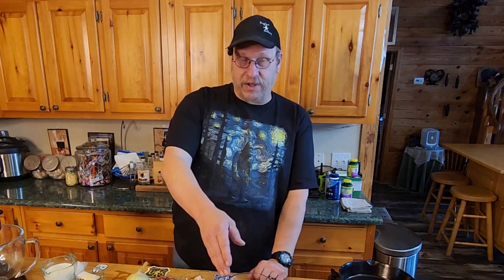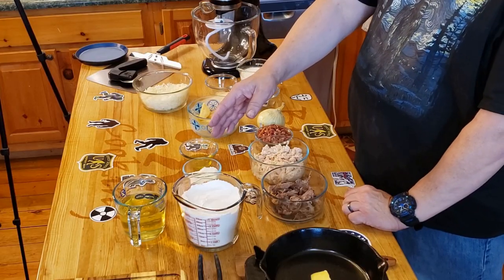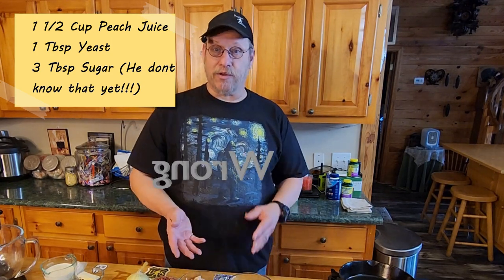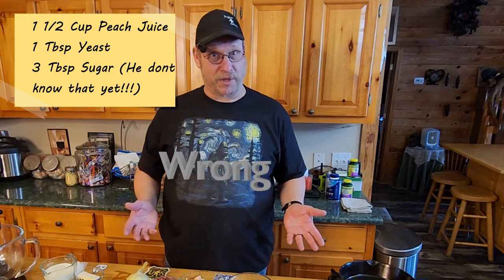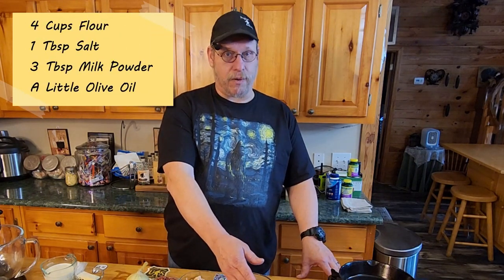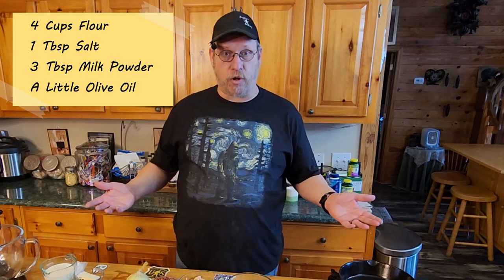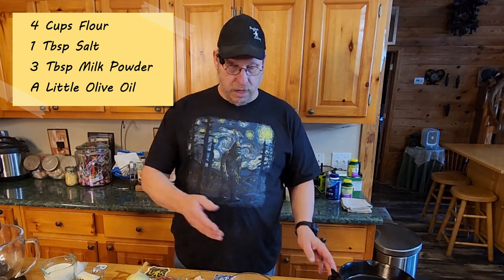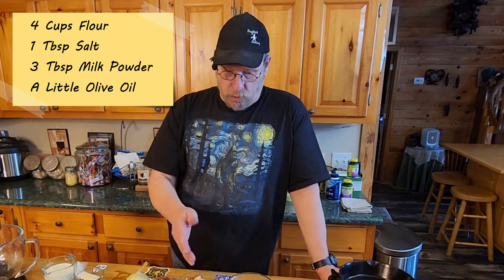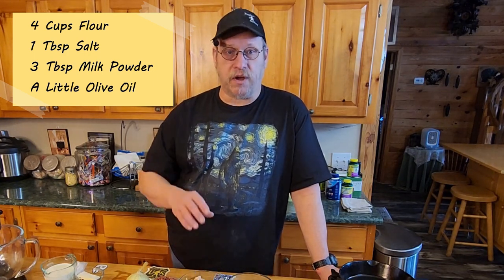Wait till you get a bite of this. I've got about a cup and a half of peach juice. Now after the peach juice, we've got about a tablespoon — maybe a touch more — of yeast to go into it. We won't need to add sugar for it because there's enough sugar in the peach juice to wake up the yeast. And then for the big part of the crust, we've got four cups of flour. You really want to try to use bread flour, but all-purpose will still give you a really good pizza. Four cups of flour, a tablespoon of salt.